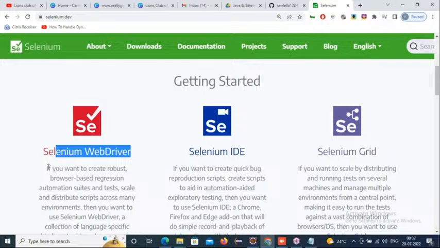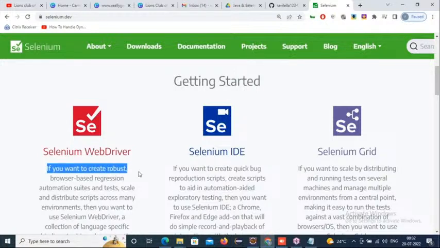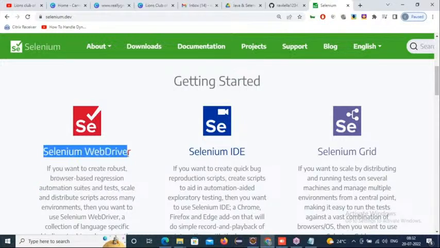That's why, if you want to create robust browser-based regression automation suites and tests, we go with WebDriver. Once you build your Selenium WebDriver scripts, the same scripts you can execute on many platforms, operating systems, and many browsers.